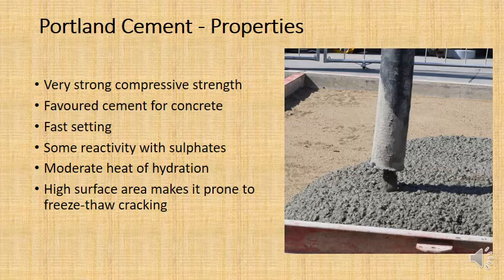So this is a problem in New Zealand, where we have aggregate that has very high sulfate content because we have a lot of volcanic aggregate. When we're using that to make concrete, we need to be aware that over the years the aggregate could react with the Portland cement and it could start cracking because it starts forming these big crystals inside the concrete, and it weakens the concrete. So we have ways around that. We use a special kind of Portland cement, or we use an admixture which basically stops that reaction.